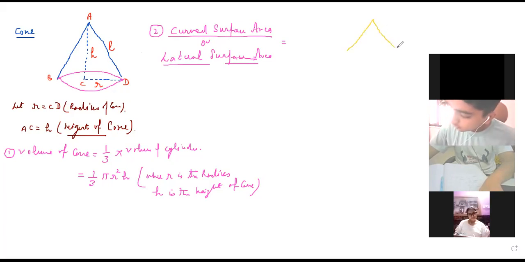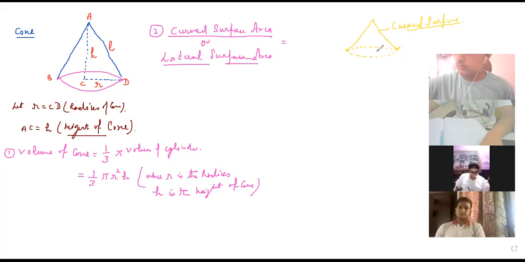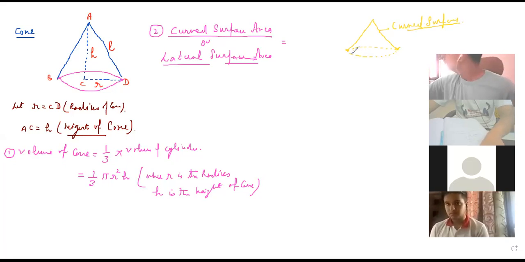We have set up the tent like this, and here is the ground, which means we do not have to consider it if we want to calculate the area of the tent only. The tent is laid on the ground, and there is nothing on the ground, just grass. So this is called curved surface area, the curved surface in the case of a circus tent. If the situation is such that the ground is empty, we will consider the curved surface. If we need the area of the ground also, that means the same cloth has to be put on the ground also, then we will consider total surface area. Otherwise, we will consider the curved surface area.